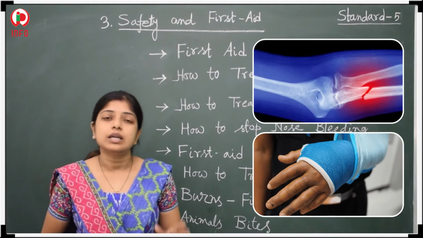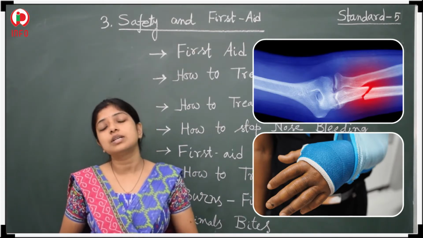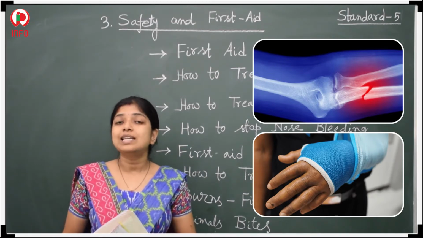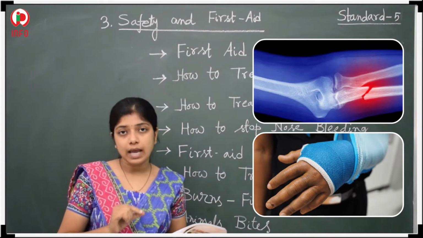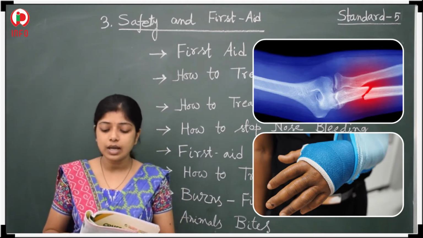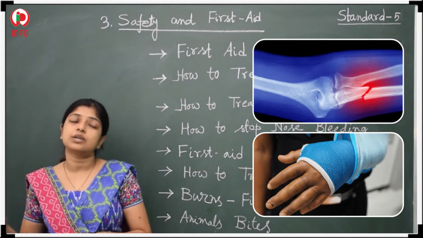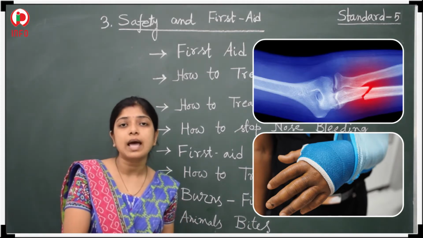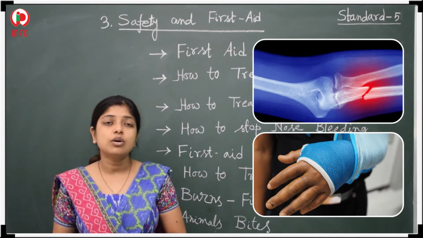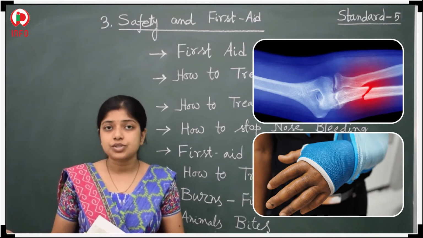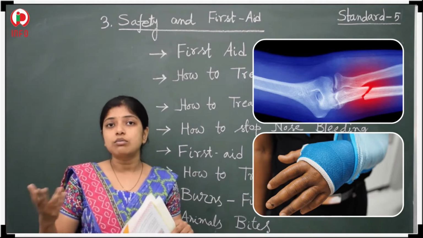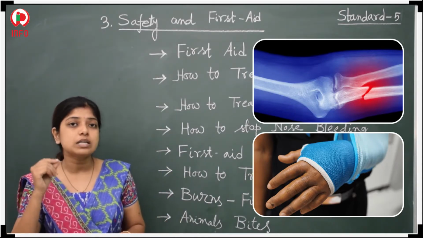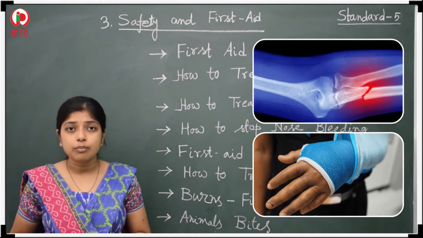So first thing you have to remember is that a fracture is nothing but the breaking of a bone. A broken bone may range from a very thin crack, which is also one kind of fracture, to a complete break, which is also a fracture. So it may lie anywhere from a thin crack to a complete break. Whatever the fracture may be, you don't know, because from the outside we are not able to see. Only if we do the x-ray is it possible to say.